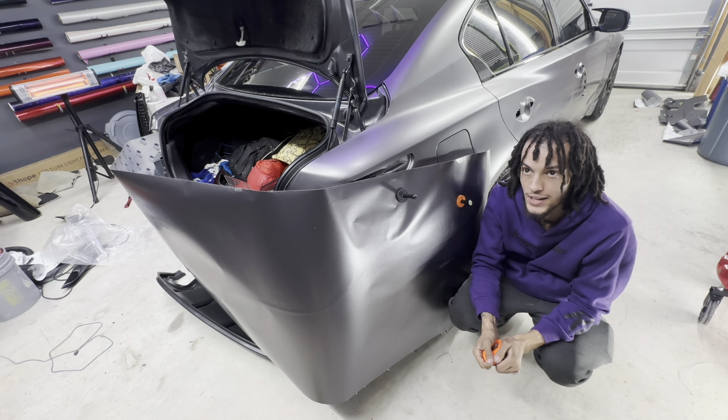All right, guys, so I will resume this video this weekend. Show you guys what it looks like with the new gloss black emblemless grille and the third brake light diffuser we're also going to be installing on the car.